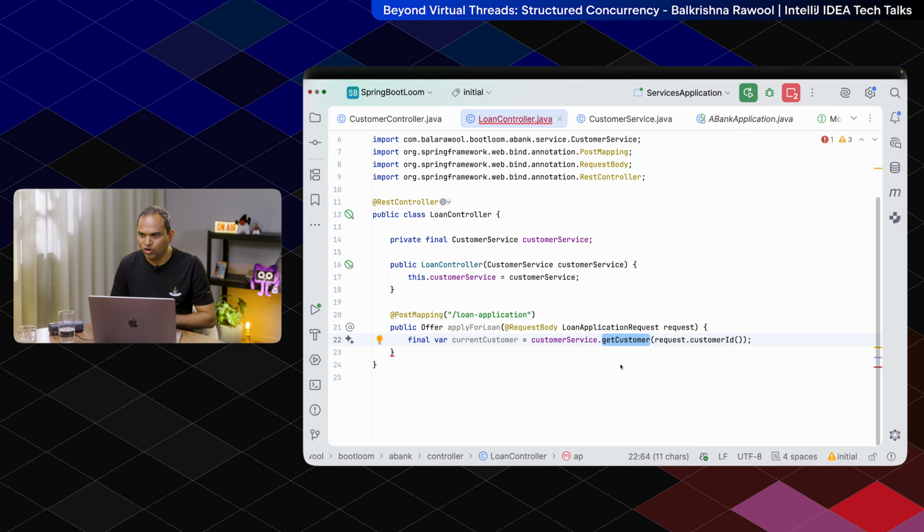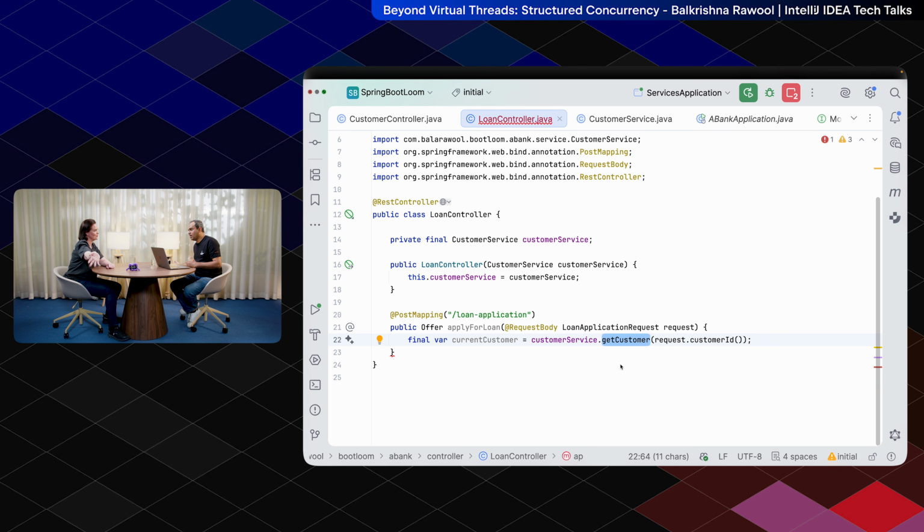This is actually a blocking call because it goes over the network to the services app. We have to wait for the service to give a response. Exactly. So it has to wait. Normally, when you have such calls, what you do is you have some ceremony around it. You either use Future or CompletableFuture, and then you have a callback which gives you that response, and then you process that response in that callback.